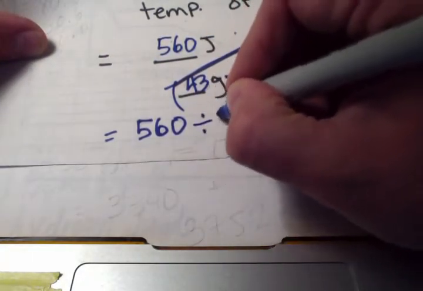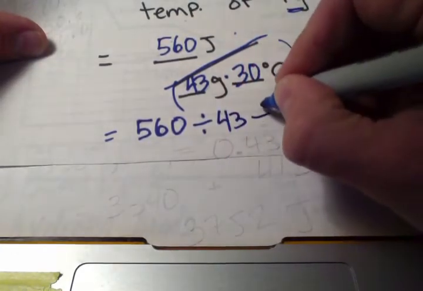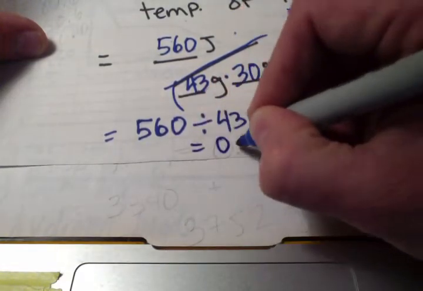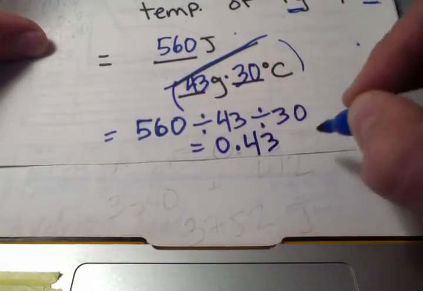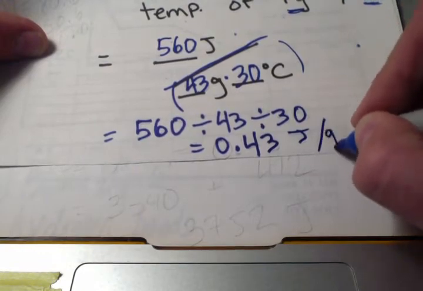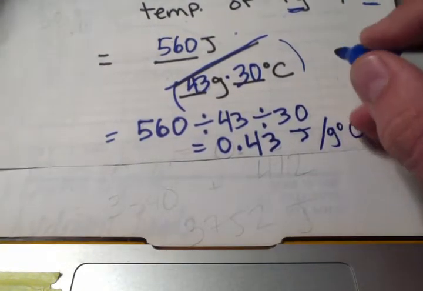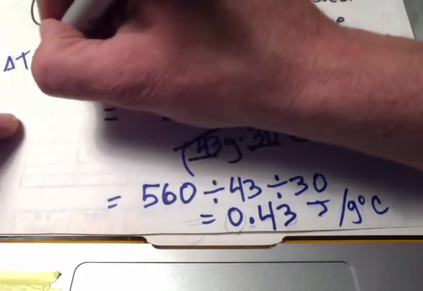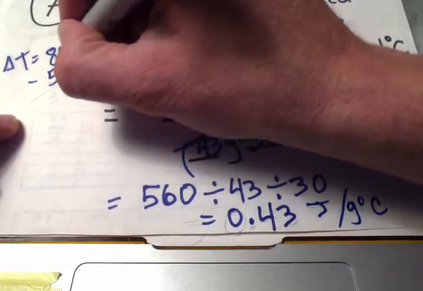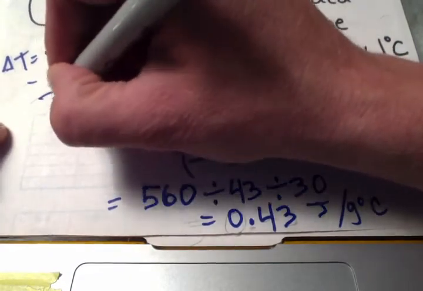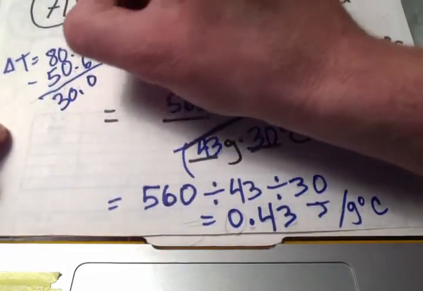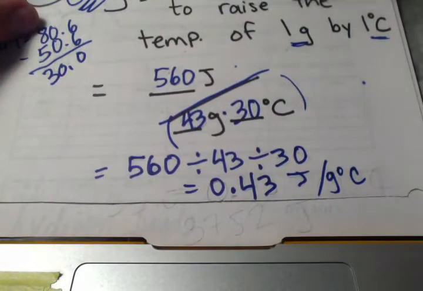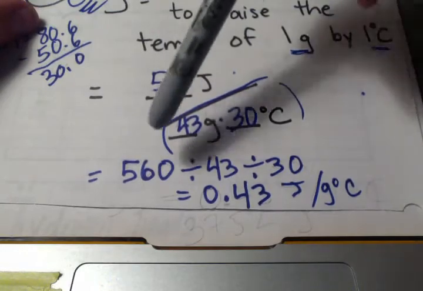So a few ways to do it. Either use parentheses. A lot of times I just hit the divide key twice, but that is the most common mistake on these. A lot of people can plug and chug with the best of them. Given formulas, given variables, just go at it. Because remember the temperature here is really how much it changed, how much you're increasing it by. So choice C on that. But you're just reducing that ratio, how much energy to get it down to per gram per degree.